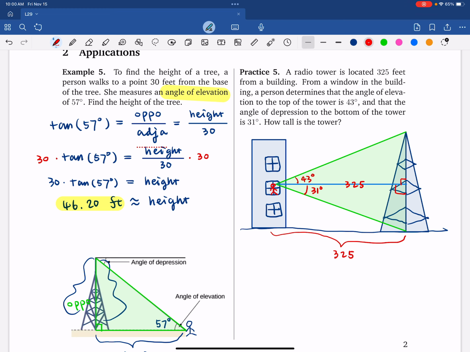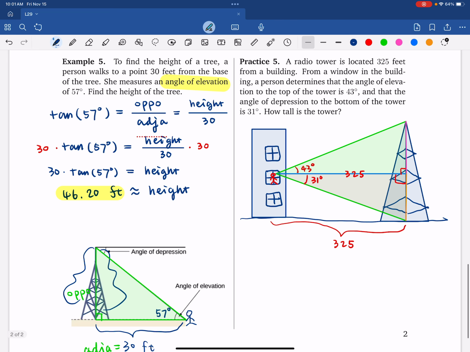That is the height of the tower. According to the graph, the height of the tower consists of two parts. The first part is this piece, which is inside the top right triangle. And then you also have the bottom piece, which is part of the bottom right triangle. If we can find those two sides in each of the right triangles, then we can add them up, and that will give you the height of the tower. So that's the plan.